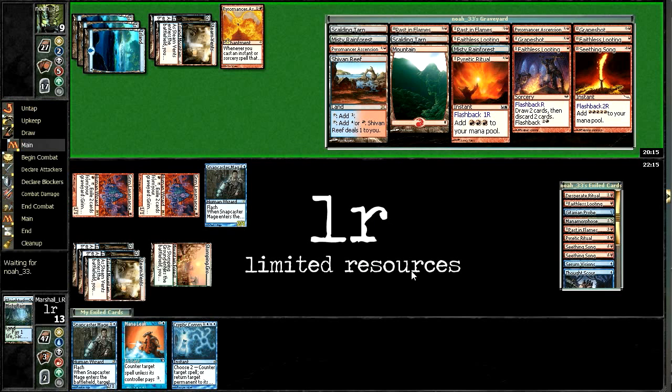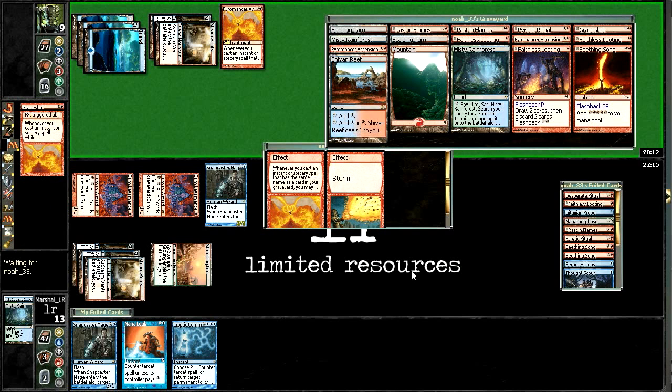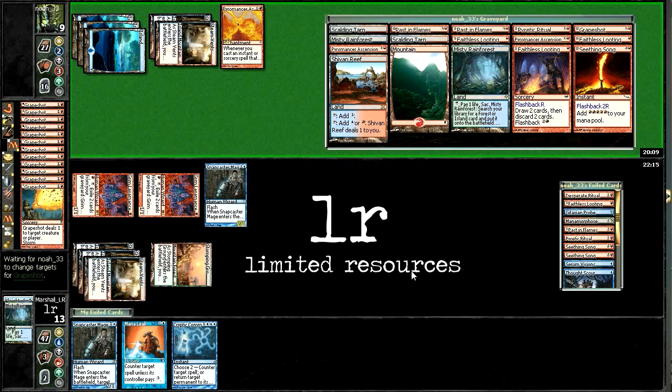Grape Shots have flashback now. That's why we're going to lose. There's one of them. And that actually is lethal. Yep, pretty easily lethal. All right.